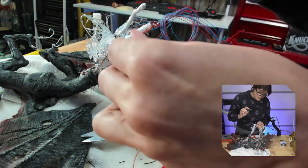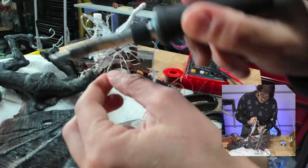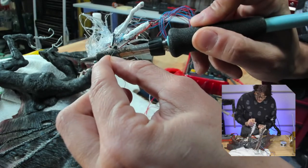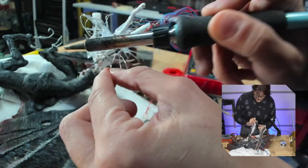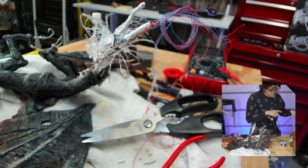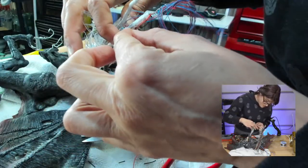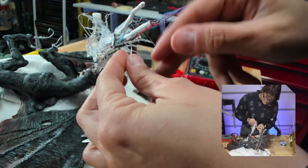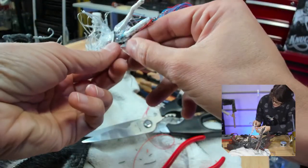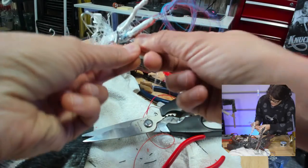Alright. Just getting this end here closed just enough. And then we'll do it for reals. All right. This guy, I'm going to start with his insulation.